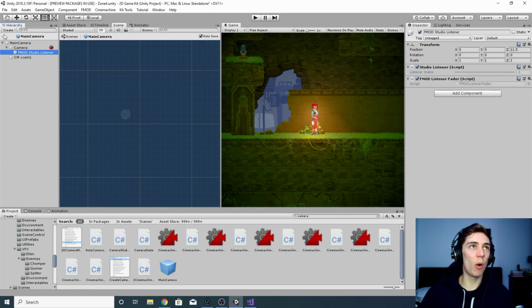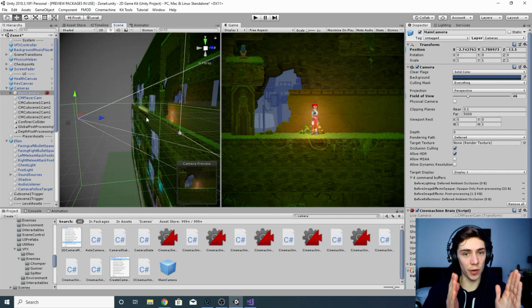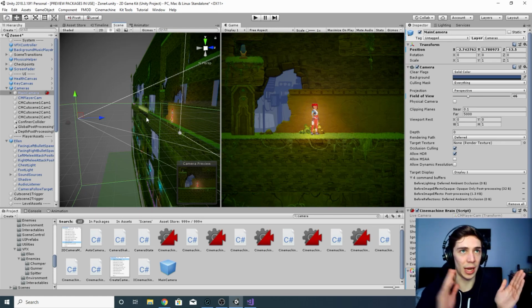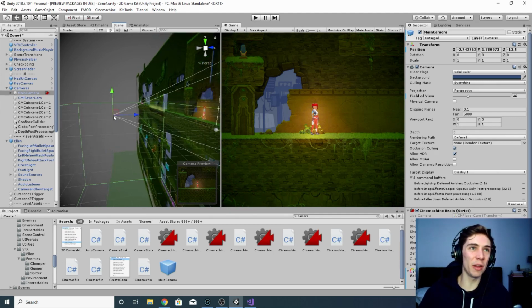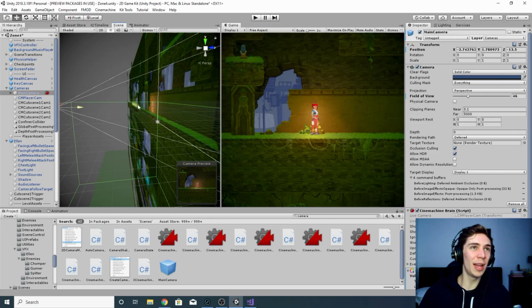Now, let me explain why. The camera is minus 13.5 units away from everything else in our game. All of the objects that are going to be emitting a sound. All of our objects are set to 0 on the z-axis, right? So what we're going to do, again, because we don't want to listen to everything from this perspective because that's going to screw with distance attenuation.